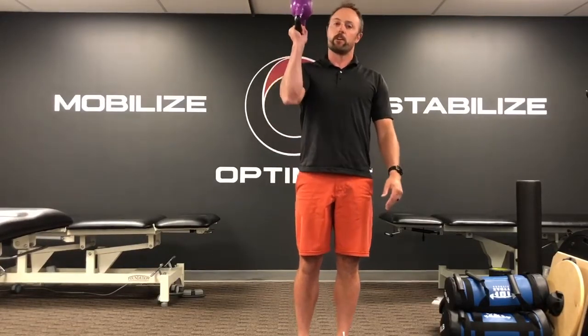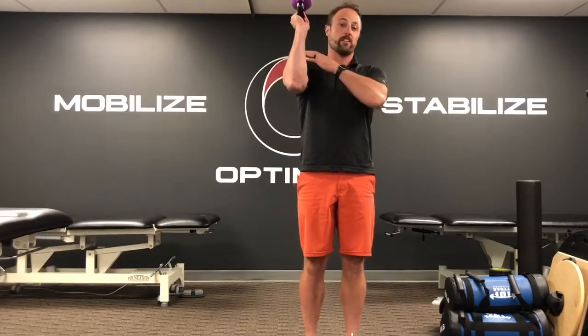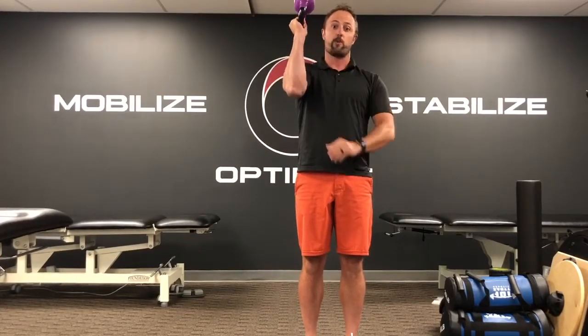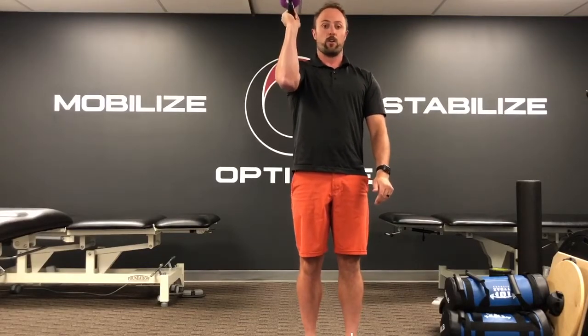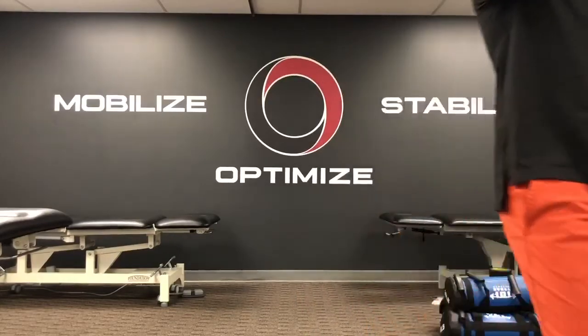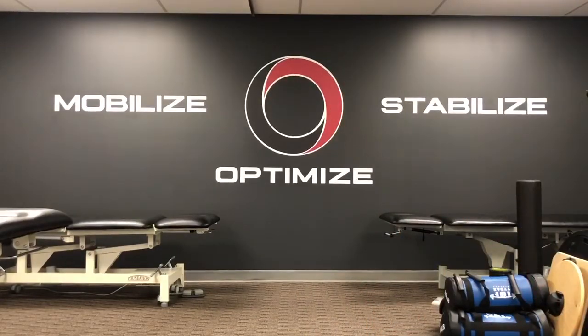Third one, we're gonna go bell up kettlebell. Again, this is a nice shoulder exercise, but really incorporating the wrist to not let that kettlebell waver. And again, we're gonna hold it there into a nice isometric hold, working on our endurance and our strength. We're gonna take it for a little stroll.